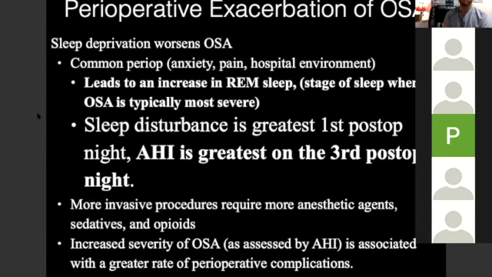More invasive procedures require more anesthetic agents, sedatives, opioids. So that's the difference between a colonoscopy, where there's no post-operative pain, and it just matters that you manage the airway in the immediate perioperative period, but that patient will be safe to go home, versus a multi-level spinal fusion, which is going to be a week or 3 weeks of opioids, severe pain, severe sleep disturbance. And so your decision tree is different for the patient who comes for a painless quick cysto, where you just have to manage that airway intraoperatively and postoperatively, but they'll be fine that night, versus someone who's going to go home and be on 2 Percocets around the clock.